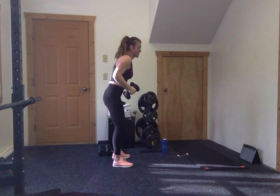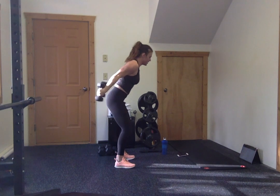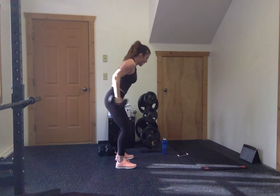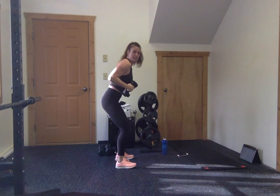Okay, you guys, tricep extensions right here. Sink down into it, slight bend in your knees. Pinch from those elbows. Press back and squeeze. Hold that extension for just a split second. Squeeze your triceps.